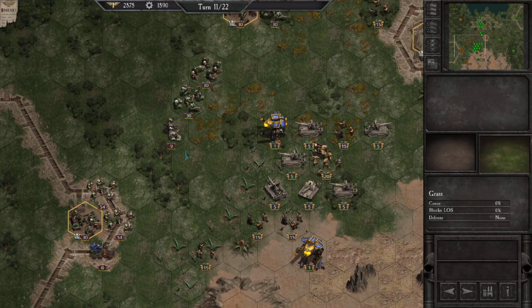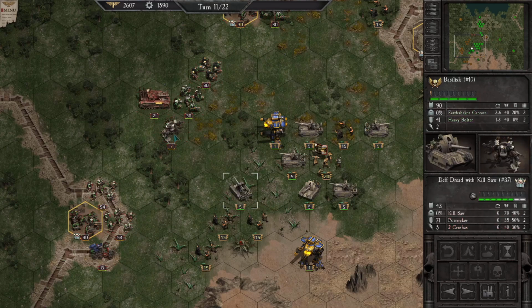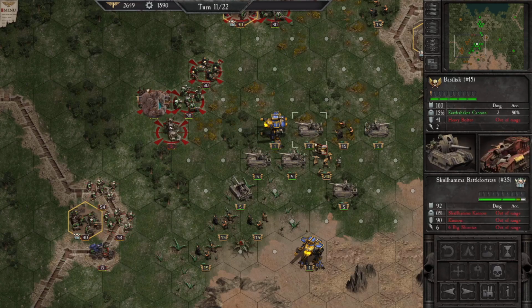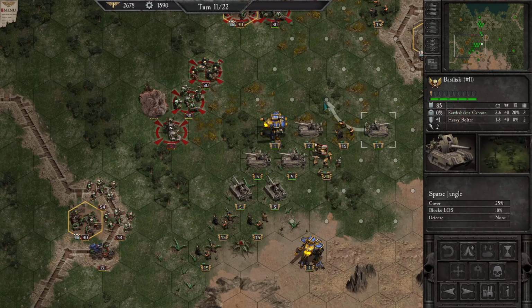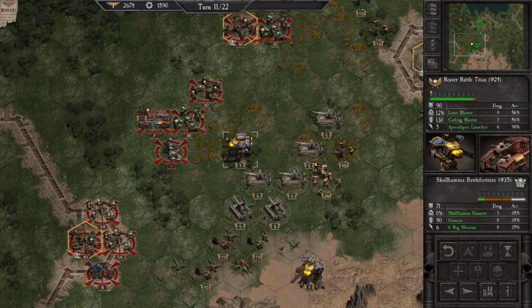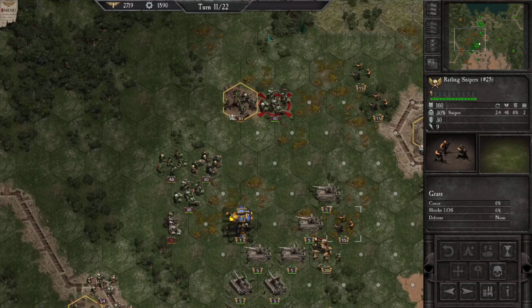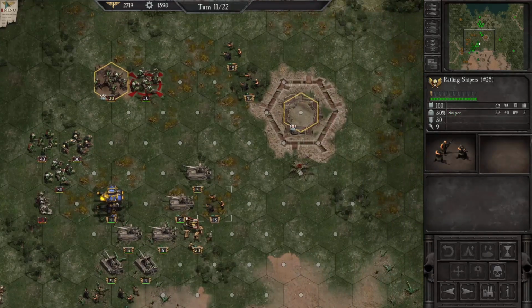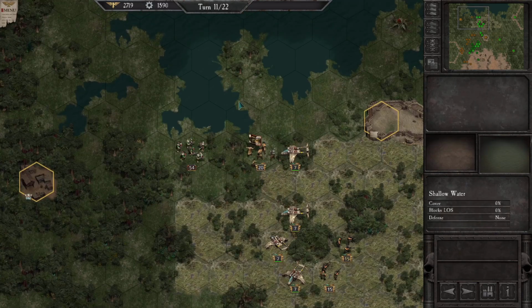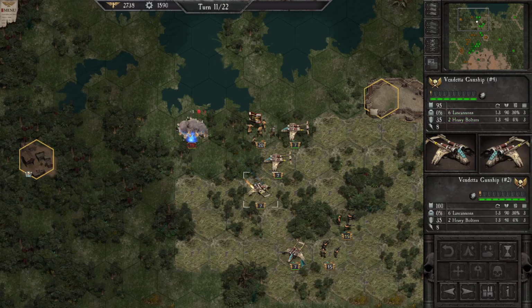Okay, we got some knobs. Yeah, shit, we got a battle fortress up here. So I probably want to kill him. Good. I also wouldn't mind doing a little more damage to the Death Dread. I think he's going to reinforce, though. So I should be safe.